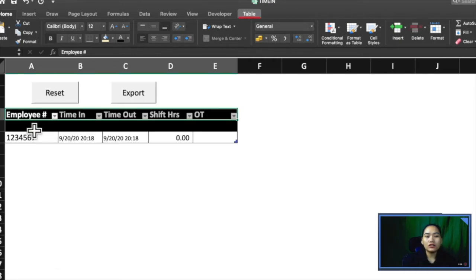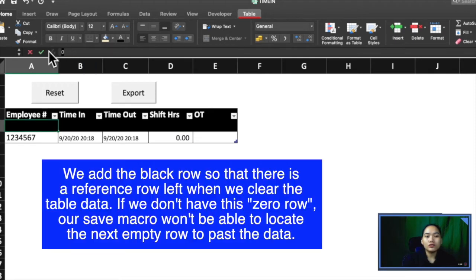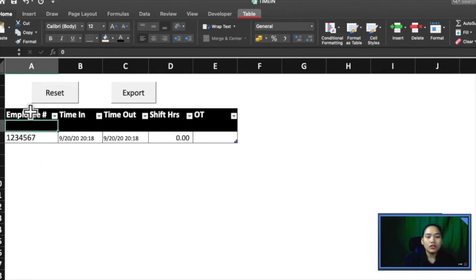Pero, meron tayong nilagay na another na blank na row. Fill ko lang siya ng black. Kinulayan ko lang siya ng black to mark it. Pero, nilagyan ko siya ng value of 0. So, 0 siya dito. Siniro ko lang siya sa dalawa, no? Pero dito, in-retain ko lang yung formula. Hinayaan ko lang yung formula dyan. Ma-retain, kasi nga, dahil naka-table form siya, kung i-assume man dito sa additional nating rows is same lang siya dun sa formula. So, anyway, ito yung ating Summary tab naman.